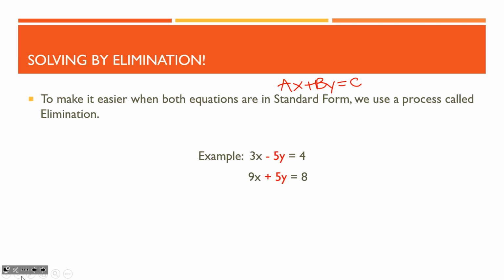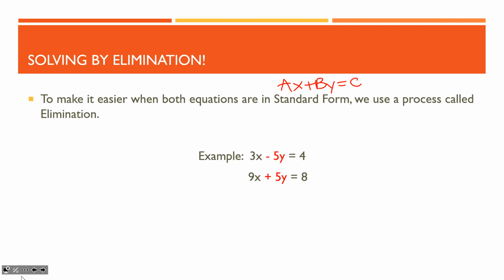And when we solve a system of equations, we're really looking for, when I graph these lines, where would they intersect? What's the point of intersection? So a solution to a system of equations is always going to be a point, and it's the point where the two lines would intersect. All right, let's jump right in.